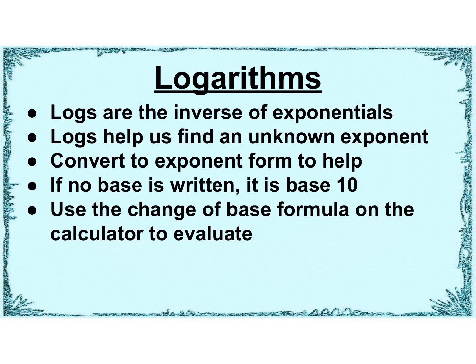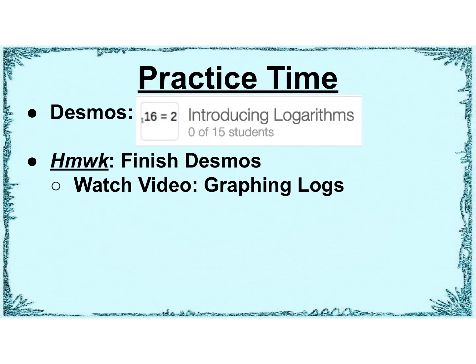So remember that logarithms are the inverse of exponentials. Logs help us find an unknown exponent. You can convert to exponent form to help you solve, and if no base is written, then it's an assumed 10. You have to use the change of base formula on the calculator to evaluate. And then we're going to practice with Desmos.